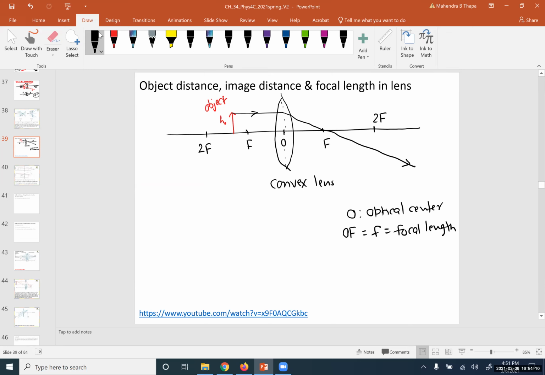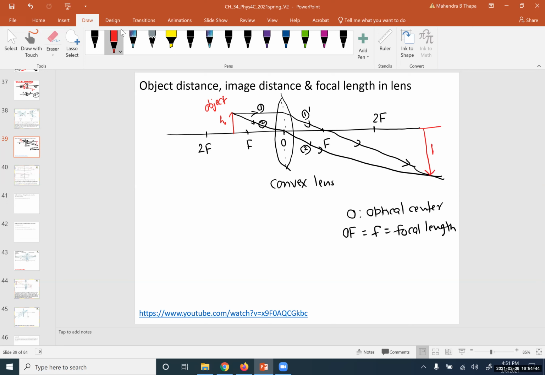Another ray through the optical center must pass through without bending. So you see two refracted rays. This is the one ray, this is the second. For that one, the refraction is 2 up to 1 prime, and this is 2 prime. They intersect at this position.